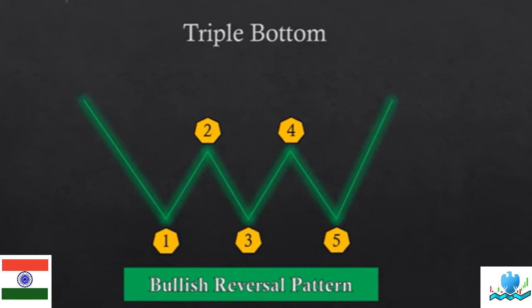In other words, lows 1, 3, and 5 form a nice support, which means that sellers are trying to create lower lows, but they are failing to do so. Meanwhile, buyers are gaining power to break out to the upside. One detail that we see in the triple bottom, but we don't see in the double bottom, is the fact that the breakout line or neckline now has two axes. So sometimes this line can be sloped instead of horizontal. It all depends on what will happen when you connect highs 2 and 4 to form the neckline or breakout line. The way to actually trade the pattern is the same as before.